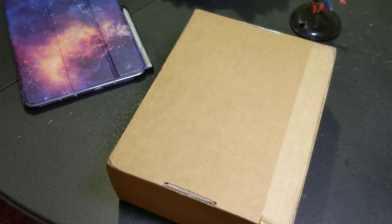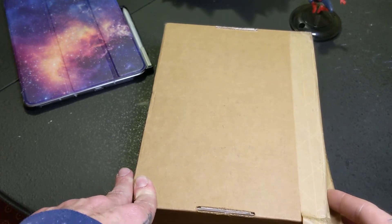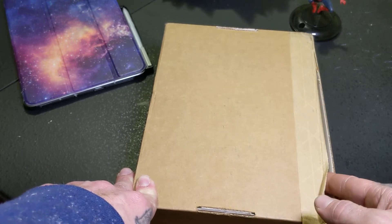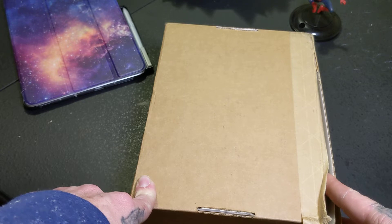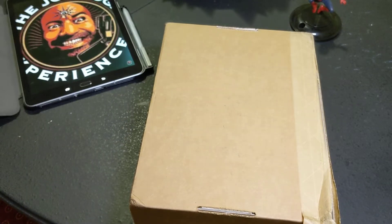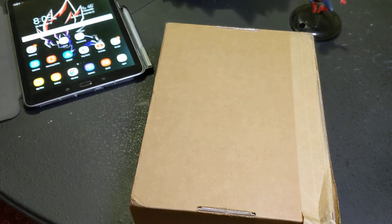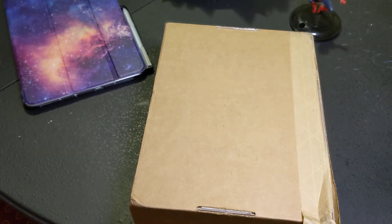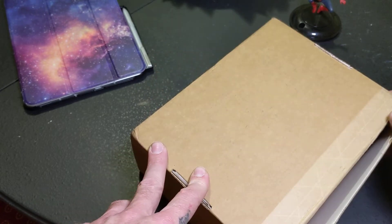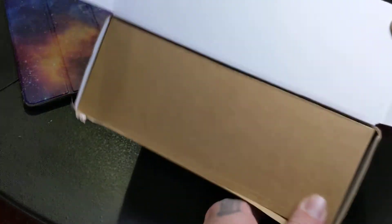I got work tomorrow so I'm not trying to spend a whole lot of time on this. I pre-ordered this — I think it was available for pre-order — and it shipped out on the 12th, and today is the 16th, so it took a little bit to actually get here. You're gonna see this for the first time just like me, going through it together.